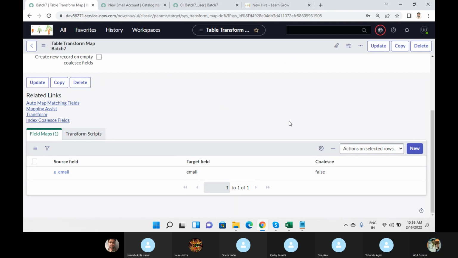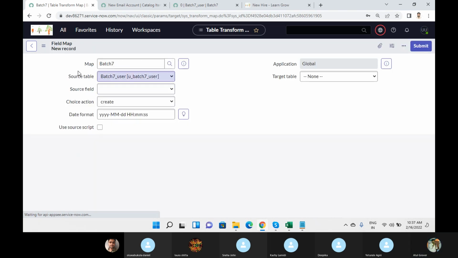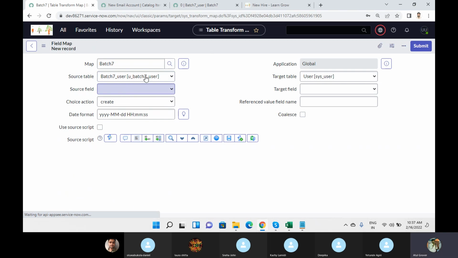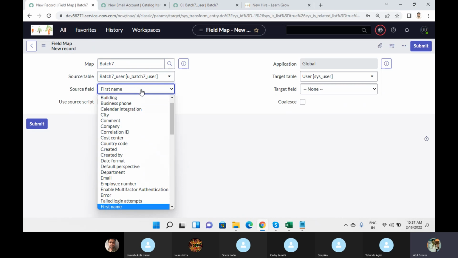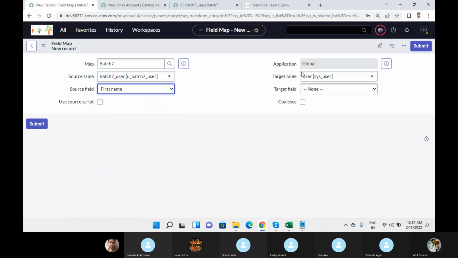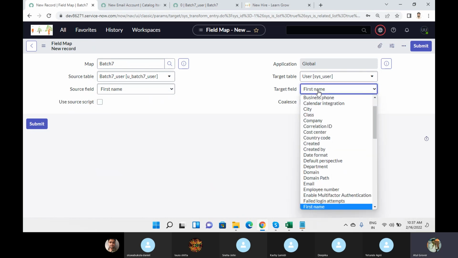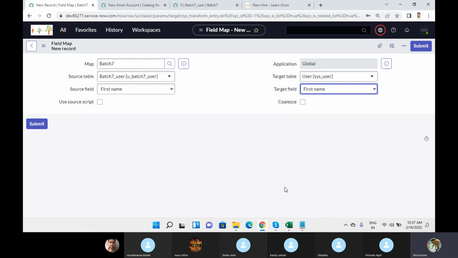No. Let me show you another way now. Click on new. It says, under user, in the source field I have a first name, right? Map it with the first name. And click on submit. Don't worry about this, we will discuss it.